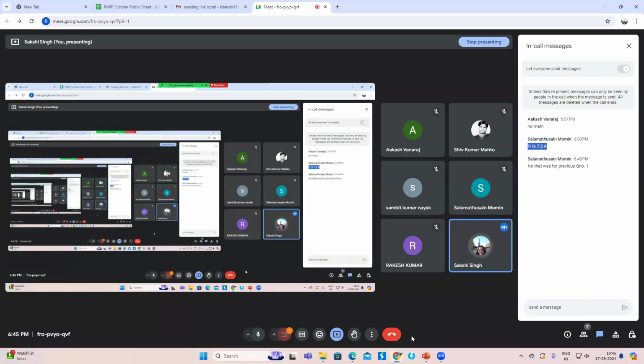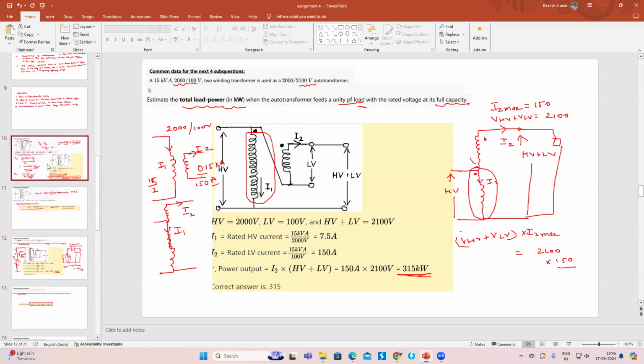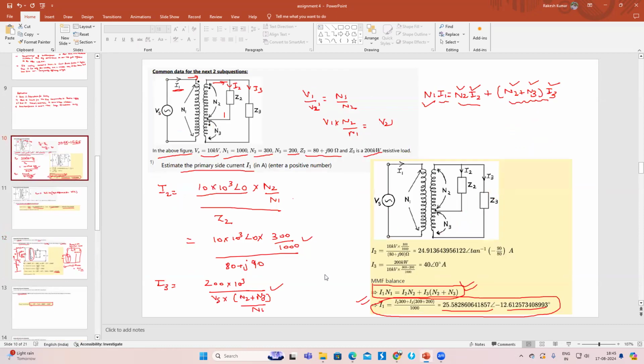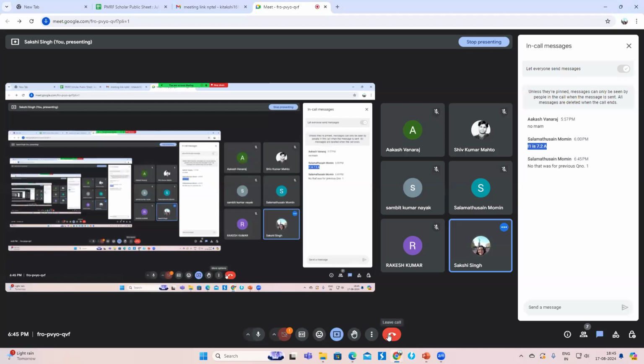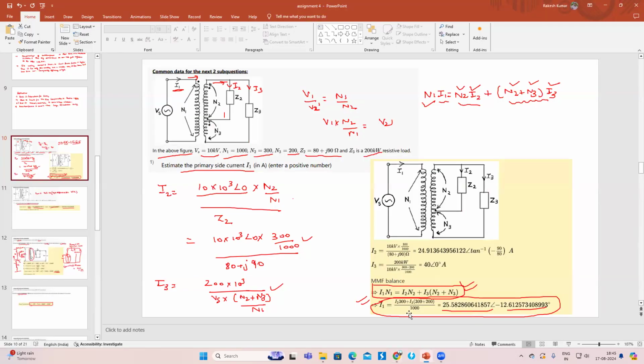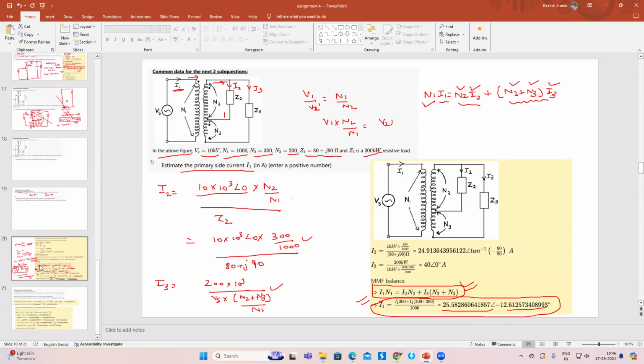No, that was for the previous question, number 1. Okay, question number 1. So you solved for it. You will see that this will come out to be this value. You are saying that it will not come out to be this value. Do the polar addition, the complex addition, not the algebraic addition. If you do that, then you will get that. See, this will come with an angle, right? This will also come with an angle, because this is 80 plus j90. So 80 plus j90 means there will be some angle theta. That is why you cannot just add the magnitudes in MMF balance. For MMF balance you will always also add the complex part.